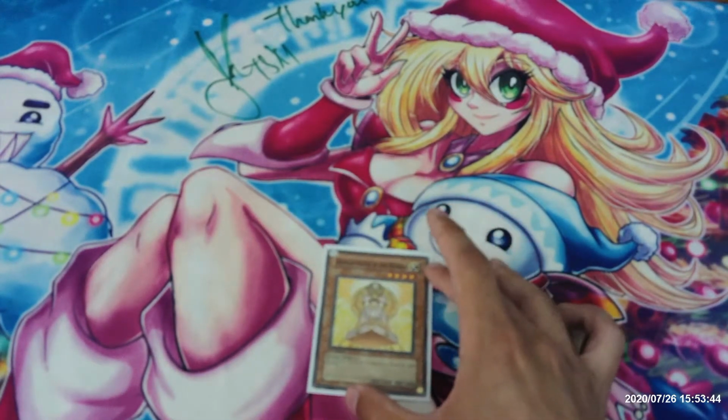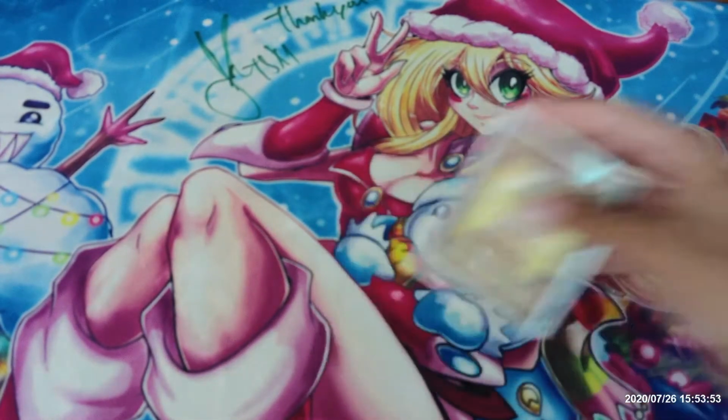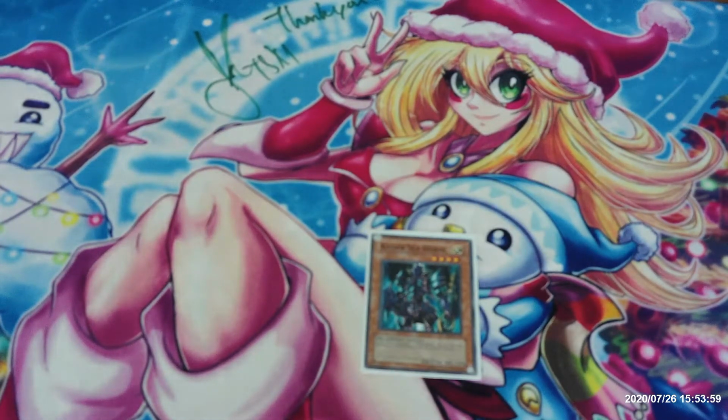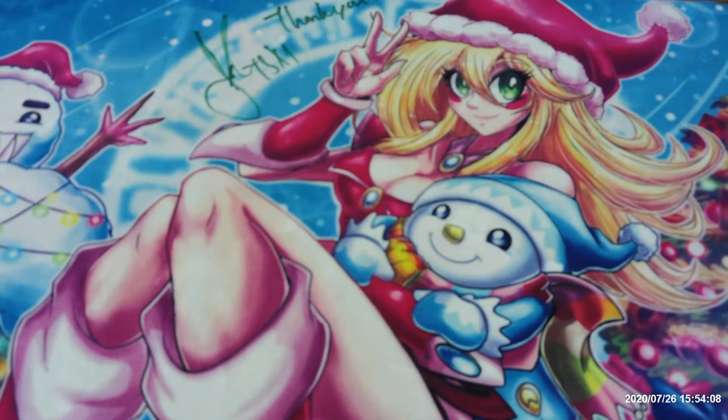Then we have 1 copy of Barrier Statue of the Heavens. No monsters can be special summoned except for light monsters. Next we have 1 copy of Kaiser Seahorse. If you tribute summon a light monster, you can use this card as 2 tributes for that tribute summoning.